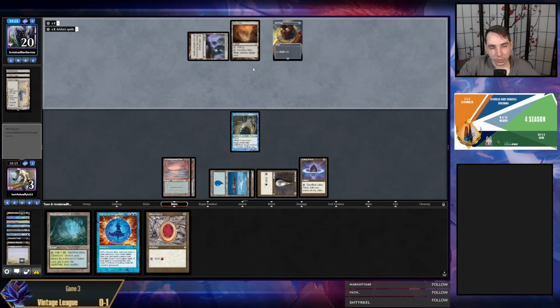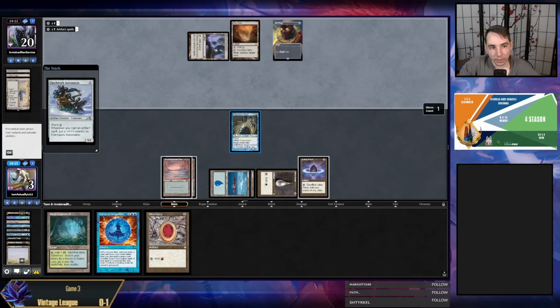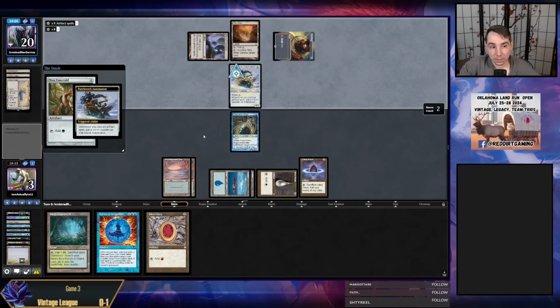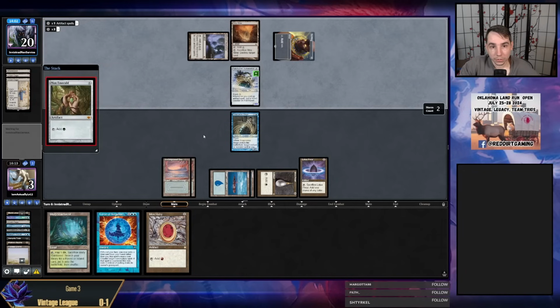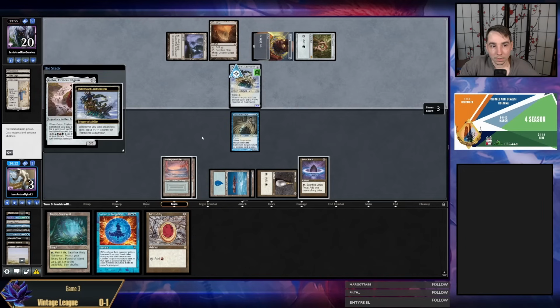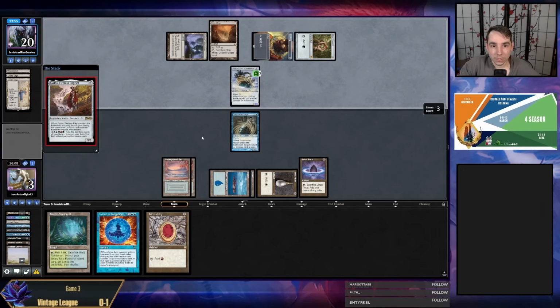I mean, their play is just Patchwork, Nettlesis, Null Rod, right? Probably should strip mine me first so that I can't negate anything. I guess I could counter the Nettlesis, which I don't really think I would do. Golos. What does that do?